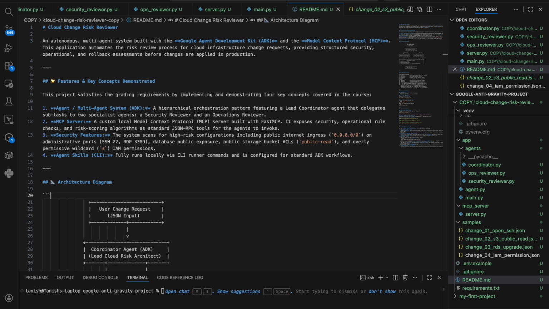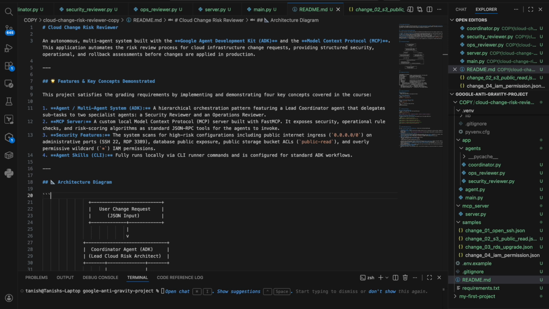So the problem statement, I would say, is that in a real cloud environment, change requests are often reviewed manually, which is very slow and inconsistent. The security team can miss critical issues, like exposing any port to all incoming and outgoing traffic, an S3 bucket with public access, or IAM policies with wildcards. A missed issue can lead to privilege escalation, data leaks, or compliance violations. We need an automated, consistent reviewer that never forgets to check for those patterns.